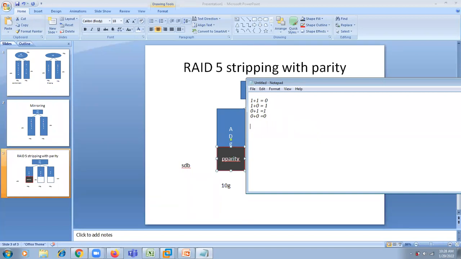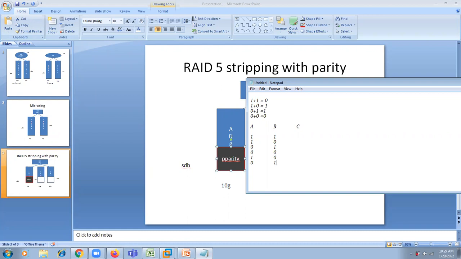Now see this. I have 3 disks: A, B, and C. On disk A, I'll write some data like 1, 0, 0, 1, 0, 1, and on disk B like 1, 1, 0, 0, 0, 1.